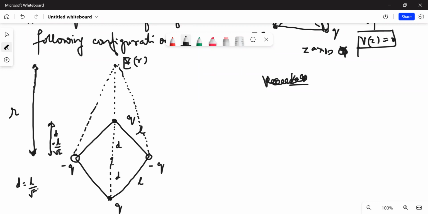इज दैट क्लियर? नाउ लेट अस ट्राई टू, अच्छा बाय सिमेट्री वन कैन अंडरस्टैंड, अगर ये थीटा तो नेट इलेक्ट्रिक फील्ड इस डायरेक्शन में आएगा. क्यों? क्योंकि देखो ये नेगेटिव चार्ज है. सो अगर यहाँ पे अगर मैं पॉजिटिव चार्ज रख रहा हूँ 1 कूलम पर, तो इट विल अट्रैक्ट इट हियर, it will attract it here. So the net electric field will be in this radial direction. So I'll write by symmetry, net electric field will be in the radial direction. ठीक है?